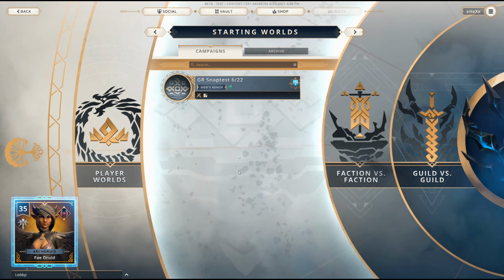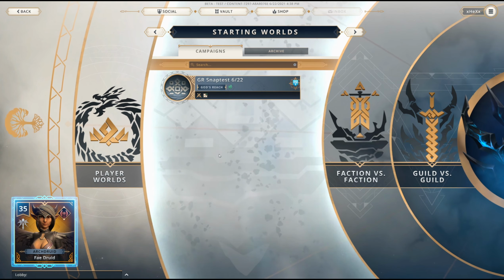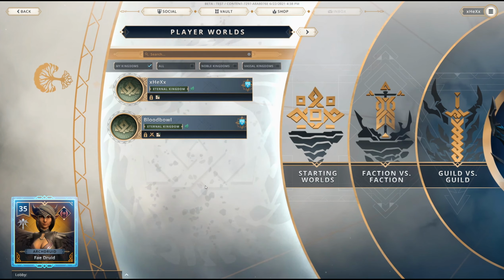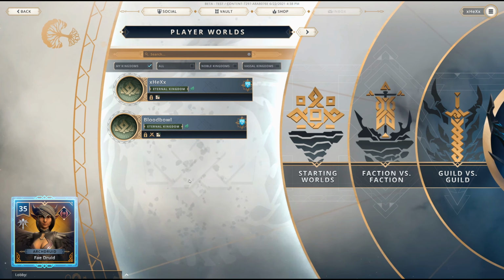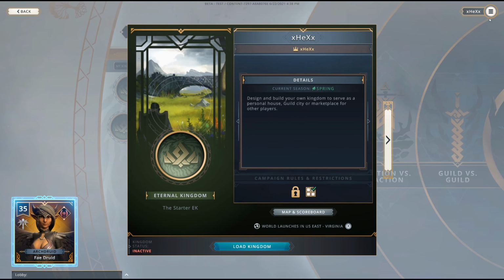You have your starting worlds, that's probably where everyone has been at least once, the main hub of leveling up. And then we come to our player worlds. That's what we're going to look at tonight. And in my case, it's Hex, X, Hex, X. This is my world. Everyone that is able to play also has a personal kingdom.